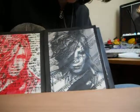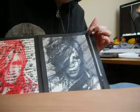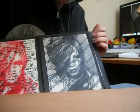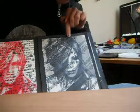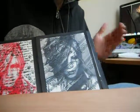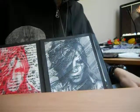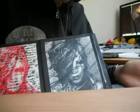And this one's another transfer, my very, very first transfer, and one of the paintings we also were required to do. And as you can tell, it was painted, and all the paint I used was just acrylic. And if you notice the sheet music, I wanted to add sheet music because GazettE does music, he's a musician.